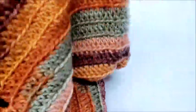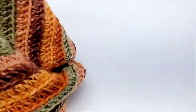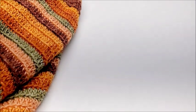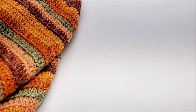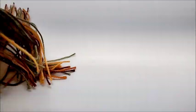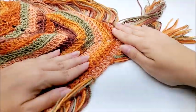Now you want to hide that tail. Now if you want to put fringe on it like I did, I'll go ahead and show you how I did my fringe, but of course you can leave it off. You could do like a shell edging, a picot edging, no edging, or a single crochet edging, whatever type of edging you want, or, like I said, you can just leave it plain. But this is how I did the fringe for this one.